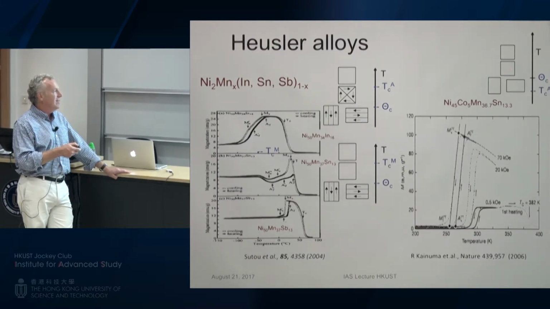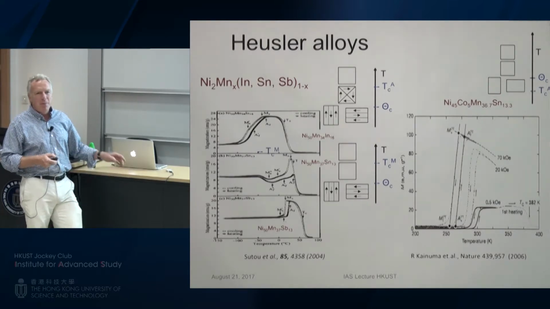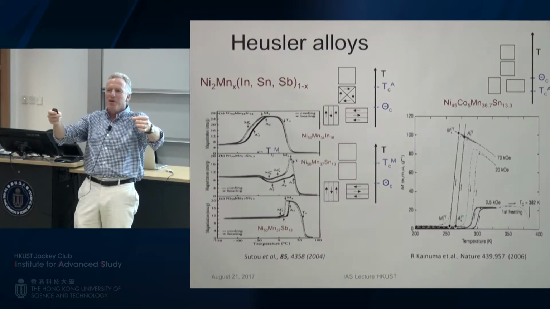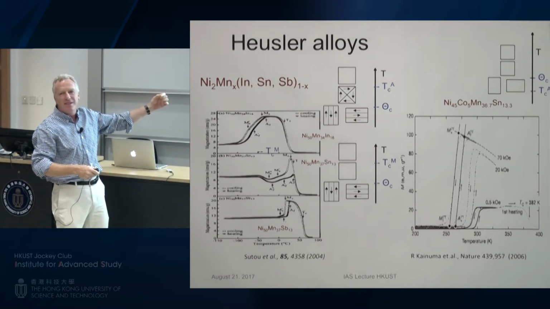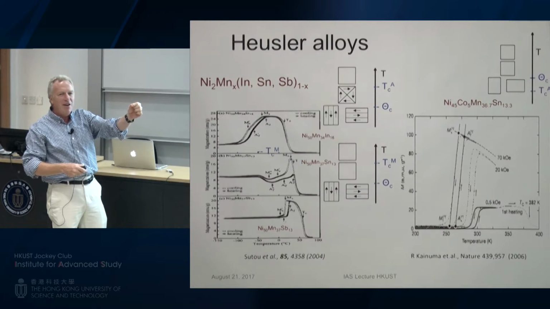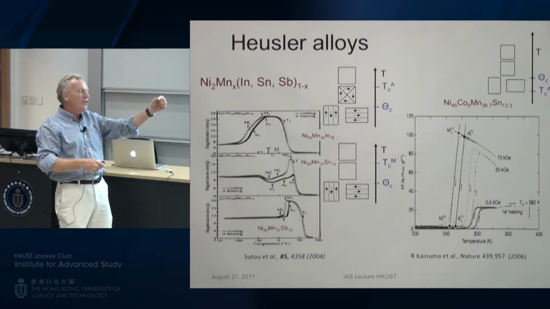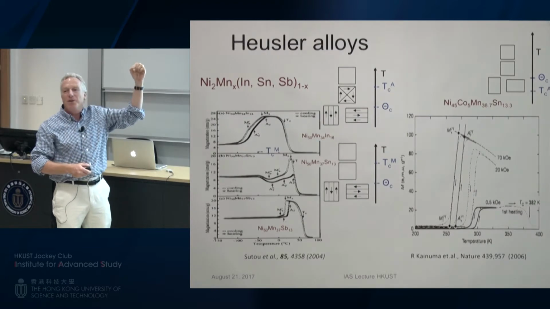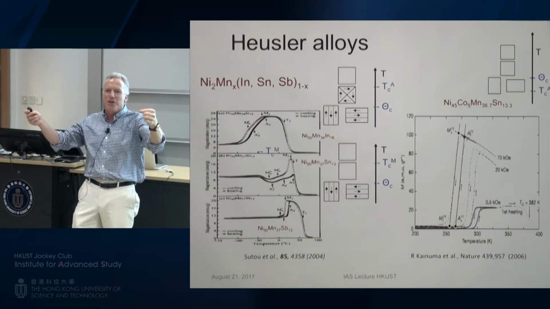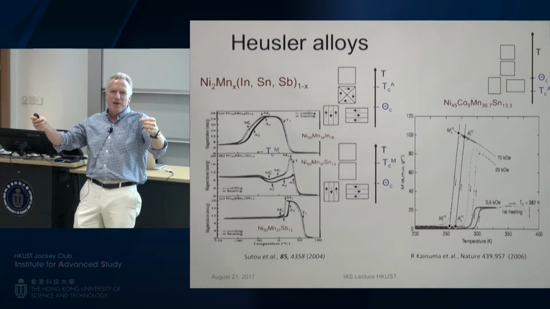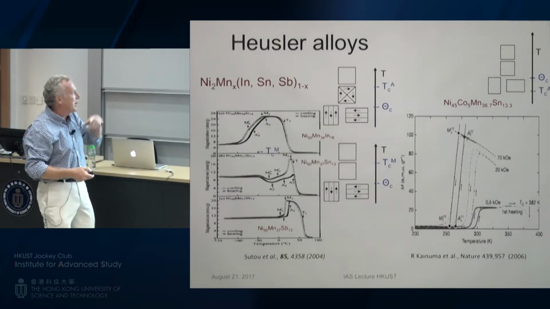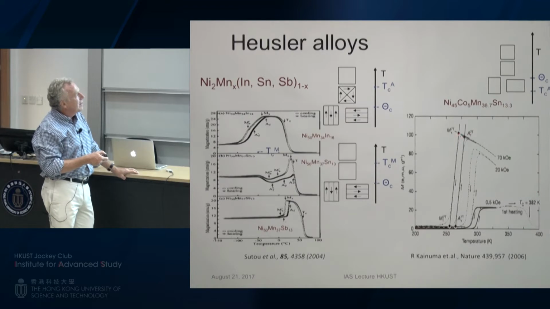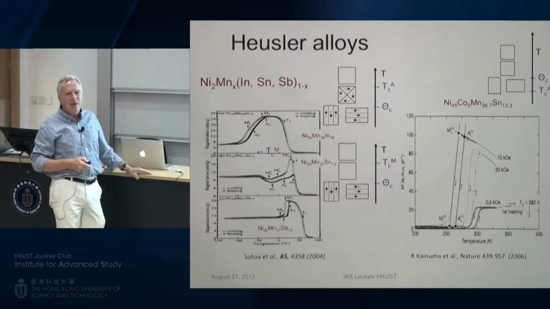So in fact, that's the diagram for this alloy. The austenite is non-magnetic, and the martensite is non-magnetic. But now you have to make a phase diagram in your mind. There's temperature and composition. But now you have to put in a third axis, which is magnetic field. And what he's doing is over here on that third axis, with some huge strong field, he's getting a phase that you can't get without that. It's not on the ordinary zero magnetic field phase diagram. But if you understand a little about phase diagrams, you can realize, well, if I can do it with magnetic field, I can also do it by changing composition. So I could try to stabilize with composition this particular phase with this enormous magnetization.